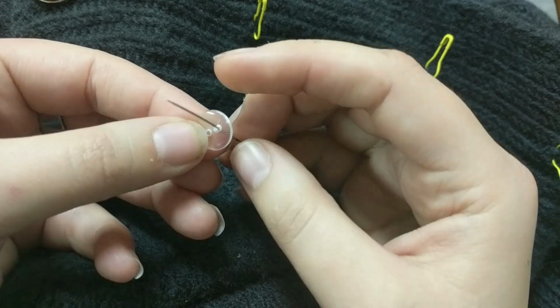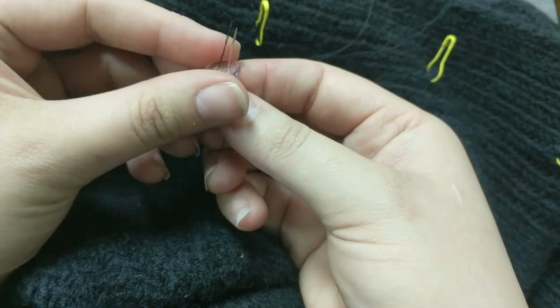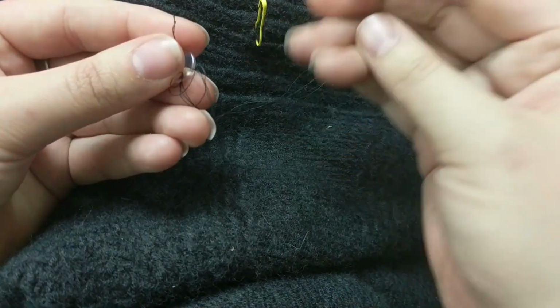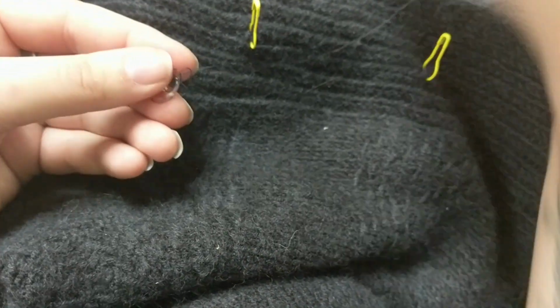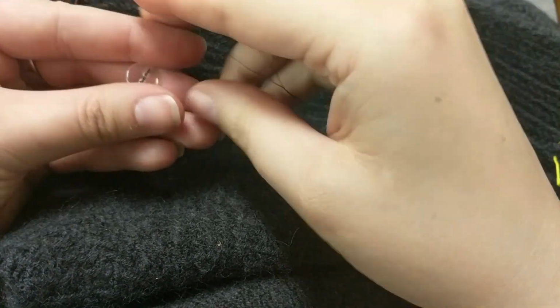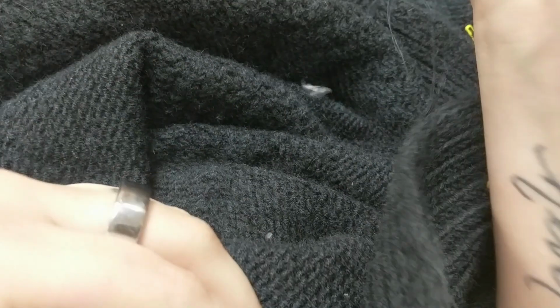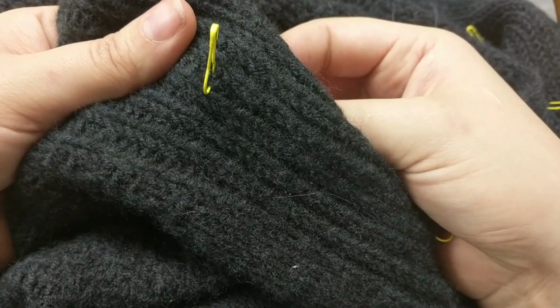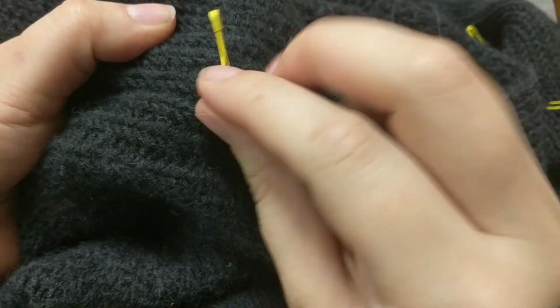And I'm going to take this button and I'm going to thread my thread up and down through it, and then actually work my thread back between the strands so that it catches on the knot. Because working with a backing button can feel a little fiddly, so it helps to actually just have this anchored in one place. So I'm going to take my needle, now that I know my backing button is anchored, and come up under where I need that button to be, where I marked it with my pin.